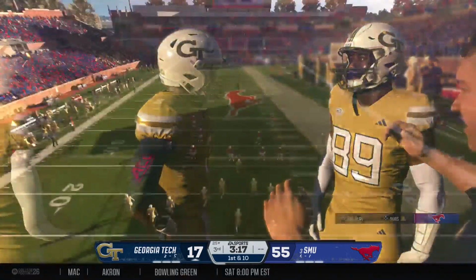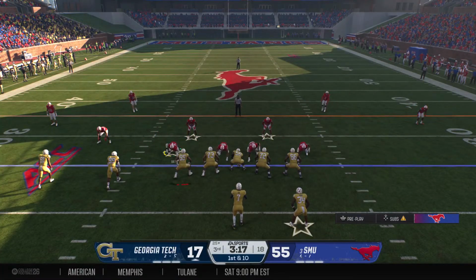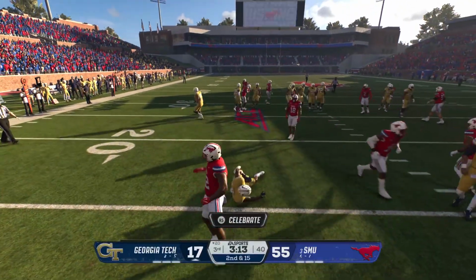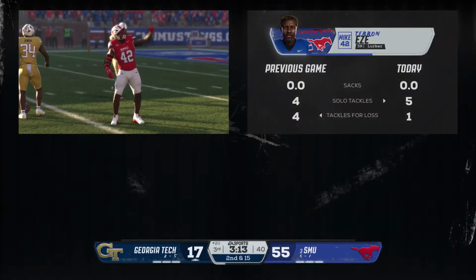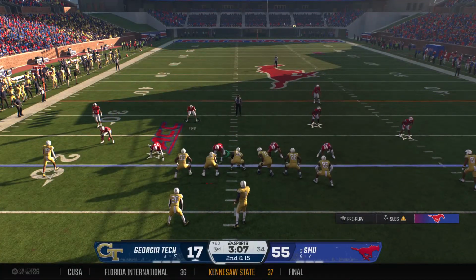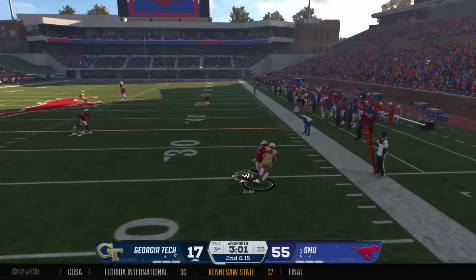The Rambling Wreck offense rolls back onto the field. The drive starts from their own 25-yard line. Out of the gun to give to the back. Very little running room, if any, and he just hasn't had anywhere to go in this one. I've got to be honest, I am shocked at just how well the defense has played in this game, especially stopping the run. We talked about statistically how they've struggled this season, but they have put the clamps down on this one, and they're just playing with a ton of intensity.